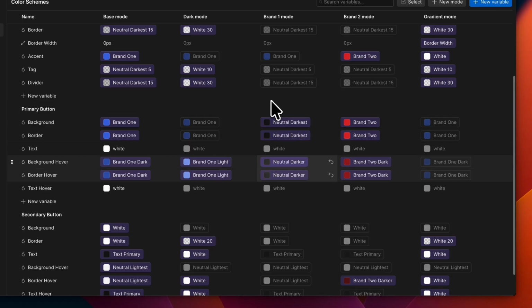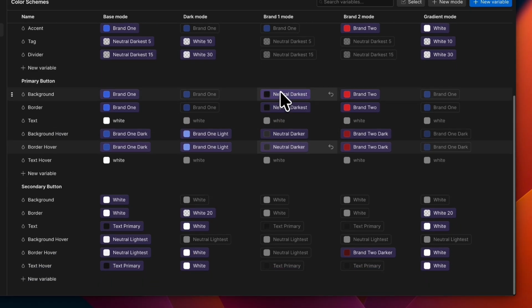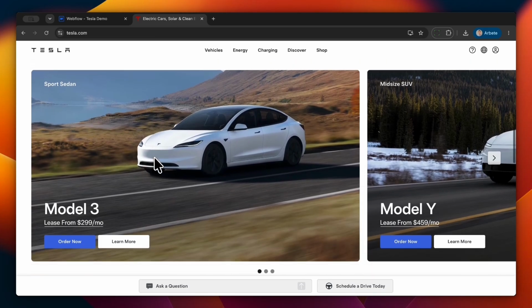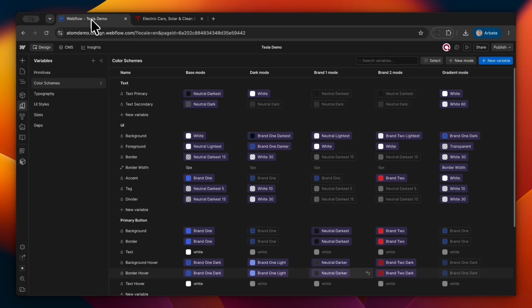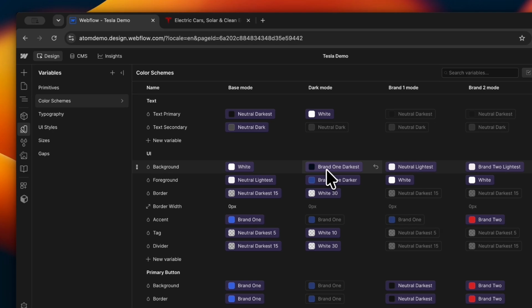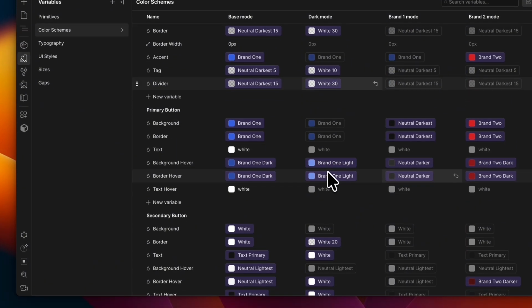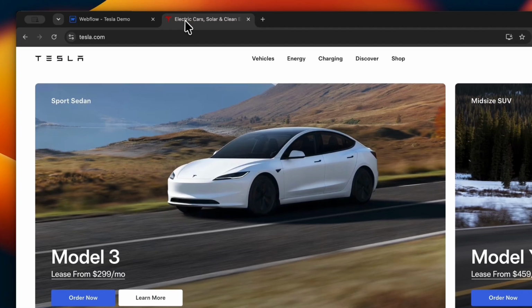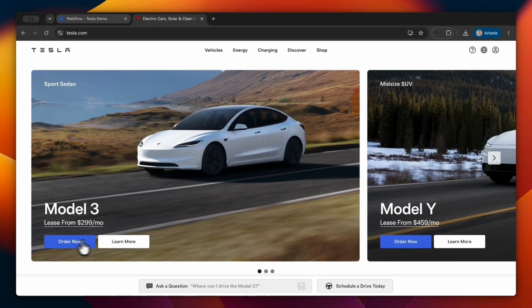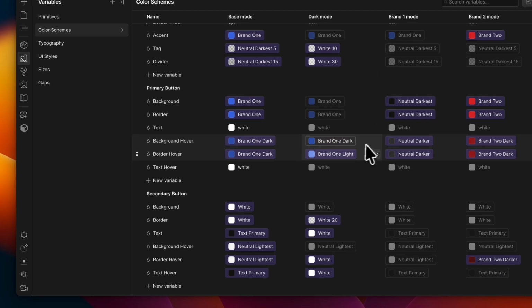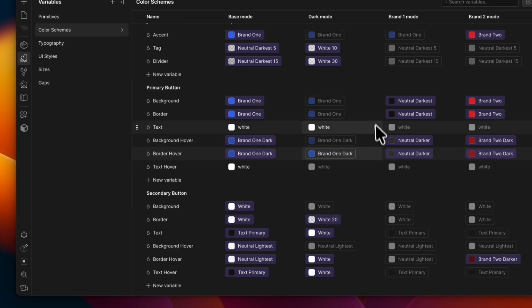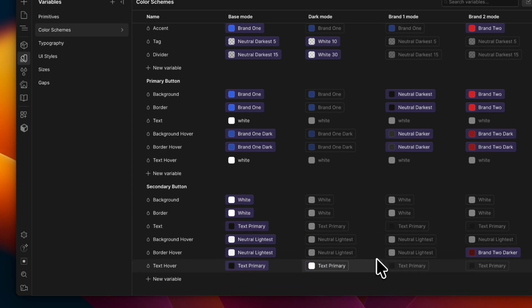And what else do we have? You have dark mode, because we have some sections where we have white text. So I'm just going to set that up. We don't really use a background or foreground in dark mode, so we just leave that. But your buttons are, I think they're about the same. So we just reset them like this, so they inherit your base mode. Same for the secondary. Wait, yeah, the primary.